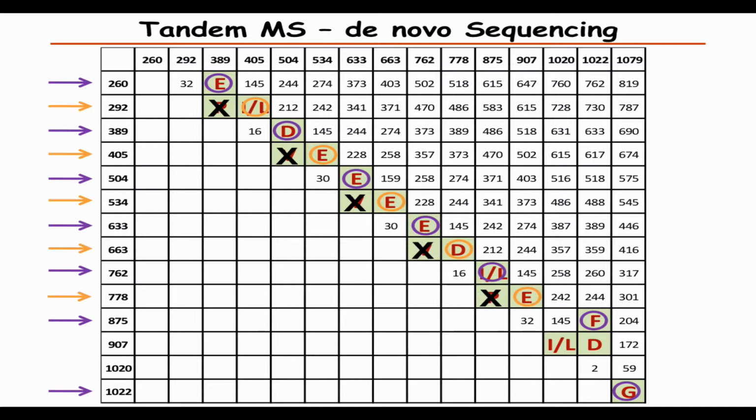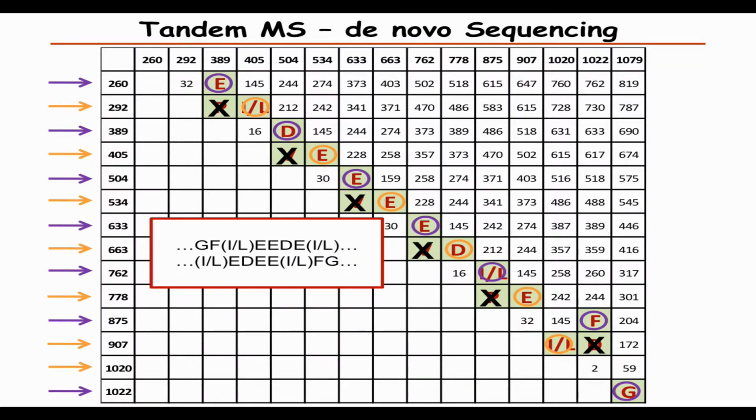So then we walk through again, resolve ambiguities. And remember, this is a very good case. It's usually not this easy. And we can read off the sequence. So now we end up with this. In one direction, we have this sequence, and the other direction we have this sequence. And luckily, it actually is the same, just switched. So that's good. But we still don't know the orientation.